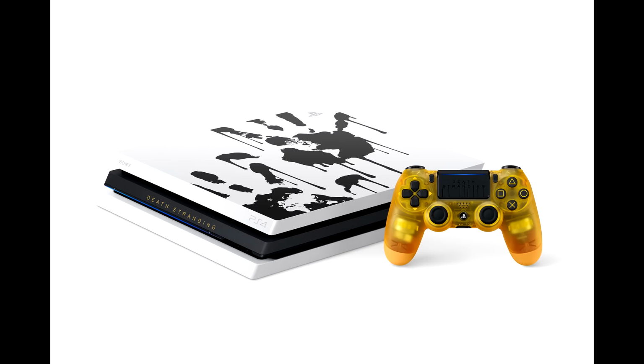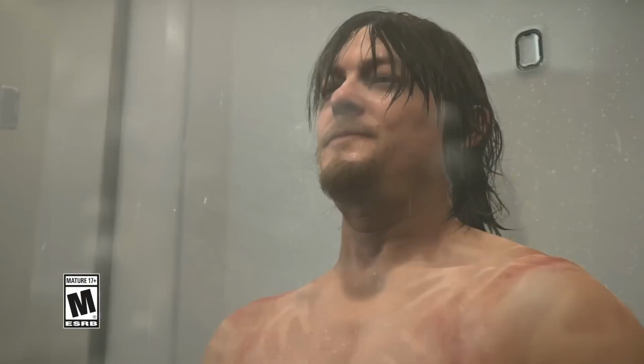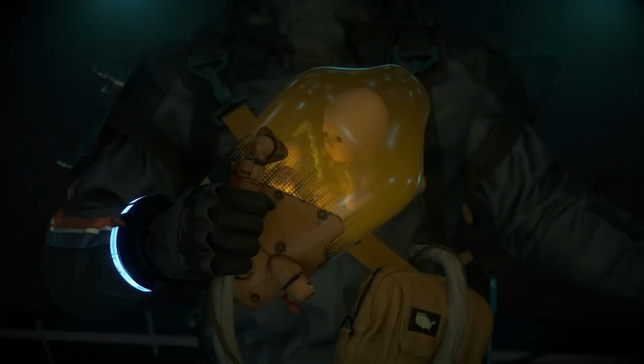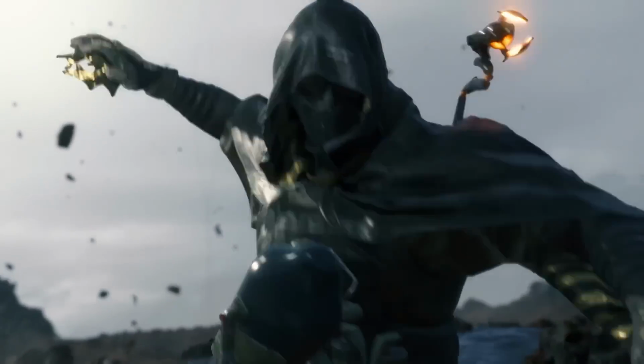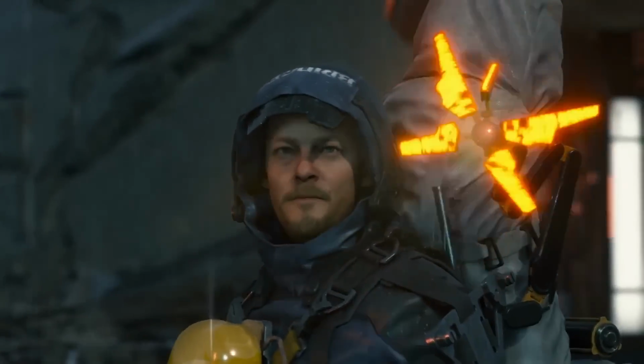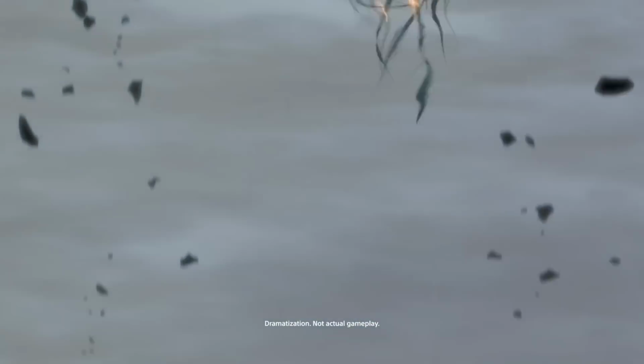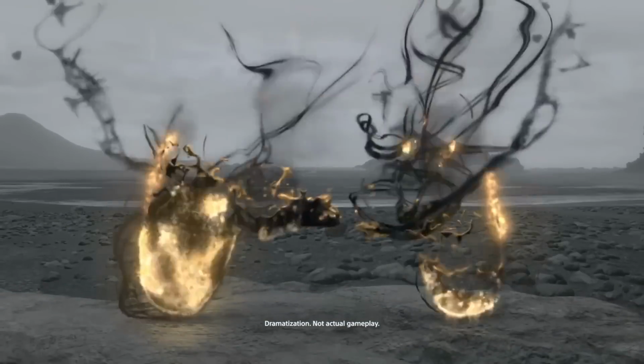Throughout the game, you can gently rock the controller to emulate holding the BB pod in your own hand, so that's a pretty cool element to the controller as well. And using PlayStation 4 Pro and a 4K TV, owners can enjoy an enhanced Death Stranding experience with dynamic 4K resolution achieved through 4K checkerboard, while HD TV owners will benefit from increased image clarity through super sampling, and players with HDR displays can also experience the game in a high dynamic range color, which provides a brighter and wider range of color detail for a more vibrant image overall.